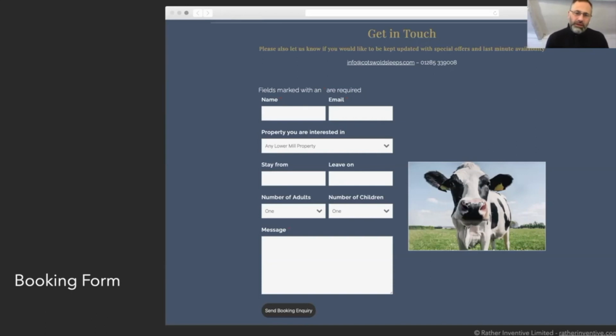Now, I'd say you could probably enhance this form by, rather than just putting the prompt message, maybe putting in there what we'd like people to fill out. So maybe tell us a little bit about your holiday, what you're hoping to achieve, where you're hoping to go, anything you want to do, and we'll see if we can make that happen for you. And again, the button, send booking inquiry, trying to be quite specific about what it's going to do.